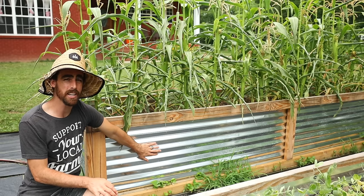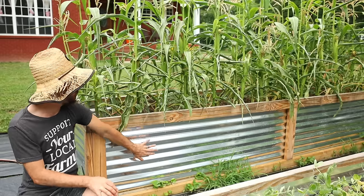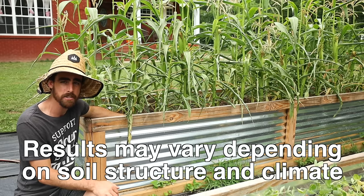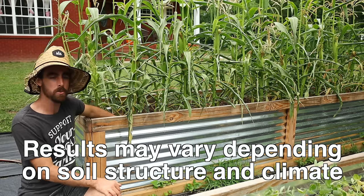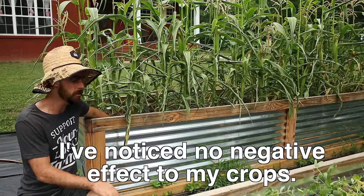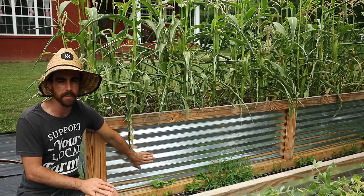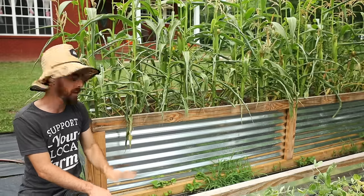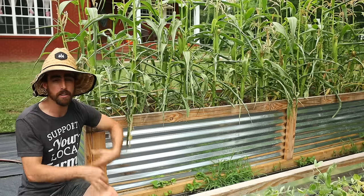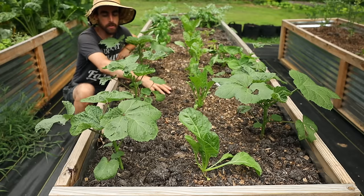One possible negative of metal raised beds: metal will heat up in sunlight. This can help warm soil in winter, but in summer it could cause some drying out of your beds. Honestly, I haven't really noticed that. When I put my hand on the other side of the metal it is warm, and the soil directly touching the metal is warm, but very quickly after that the soil is not warm anymore. I don't envision roots going right up against the metal — they can stay an inch back and be fine. That's been my observation of metal-type raised beds. If wood was cheaper, I just would have used wood.